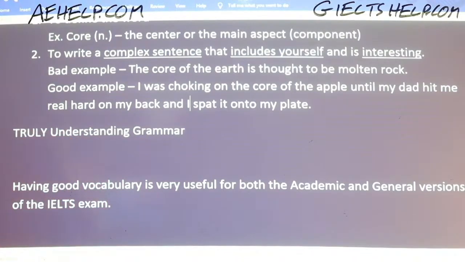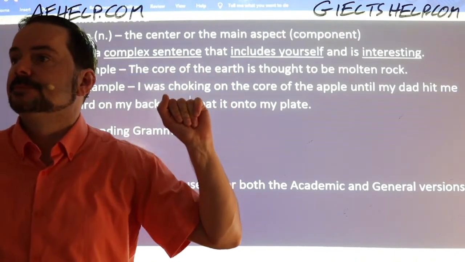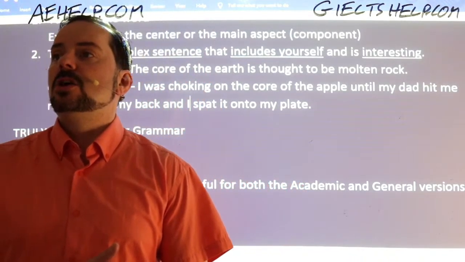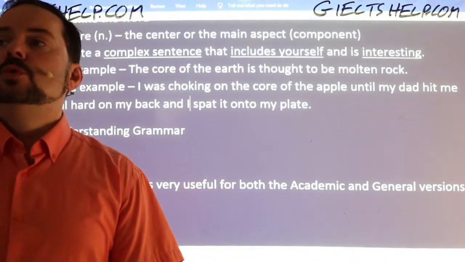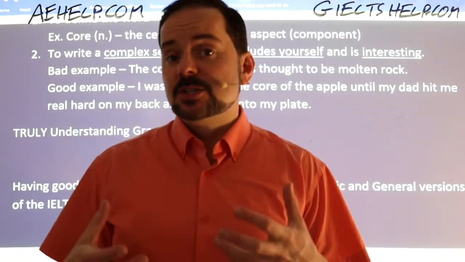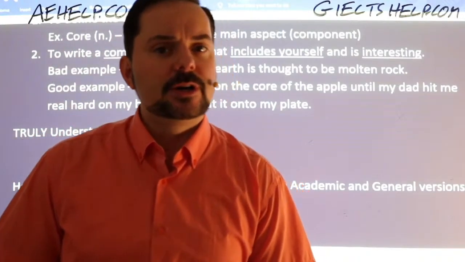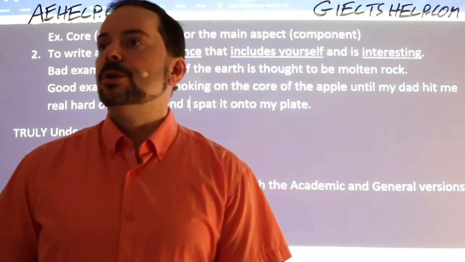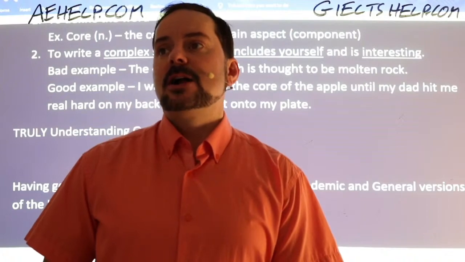Thomas, you can give an example using a human part. Just make sure that it includes yourself, it's interesting, and it's a complex sentence. Okay, Rodriguez says, I was just 15 years old when I got lost at the core of an aisle. You would not use it in that context, Rajveer, so this is why it's good to try. We wouldn't say core of the aisle, so you're thinking like center of an aisle, but it's not used in that context, okay? It's awkward, okay? So try a different sentence, Rajveer. Not in that context doesn't work.